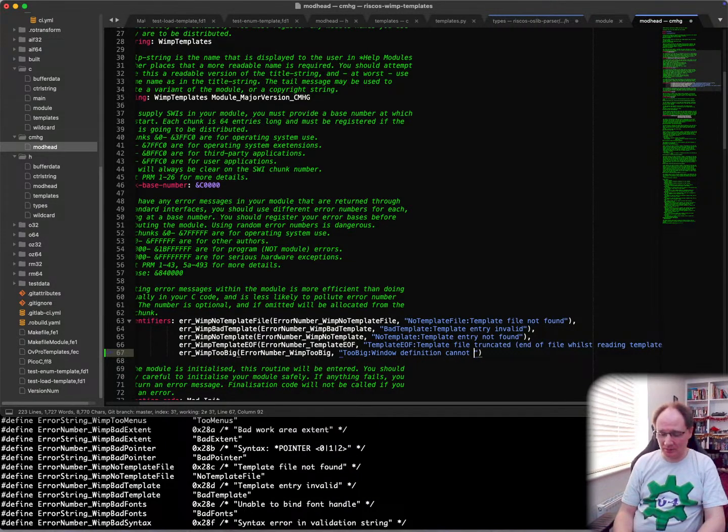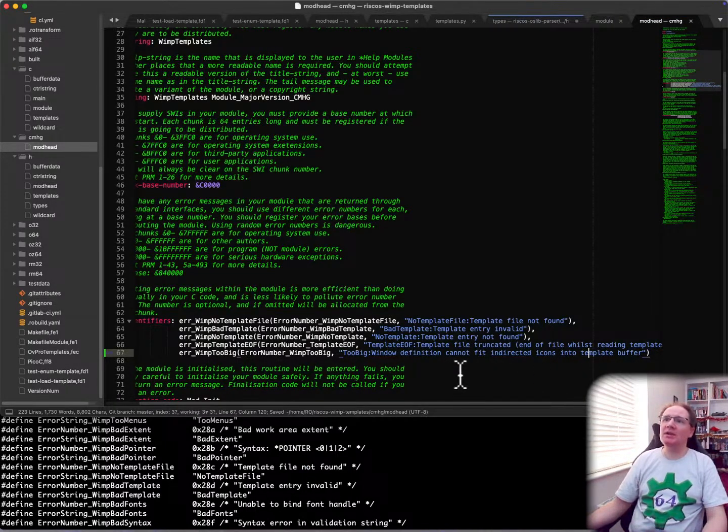Cannot fit indirected. Oh. That'll do. It tells me that it's the templates that are faulty, it's the indirected icons, and it's the window definition that's the problem.